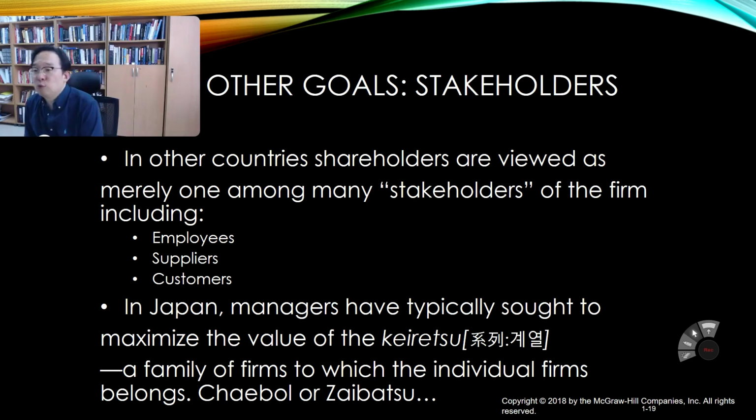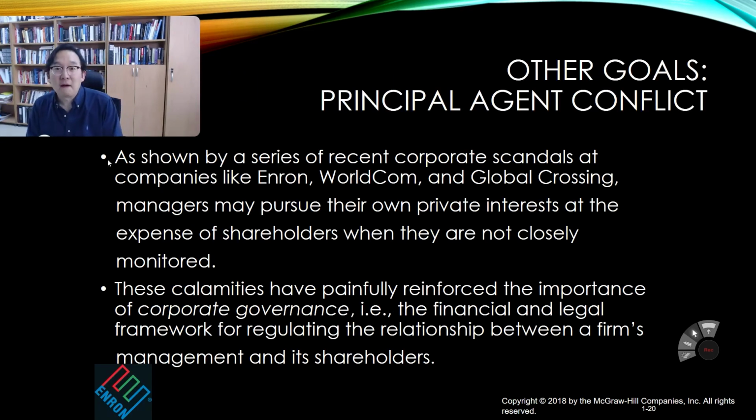A family of firms to which the individual firm belongs: 재벌 or zaibatsu. The word zaibatsu was more popular in the 1990s, an 아재 terminology. And 재벌 is much more popularly used these days, in the 2000s and the 21st century. Internationally, it's more used. It's not because I'm Korean, but because if you Google search it, that is the case. The zaibatsu word goes down. The 재벌 word is much more popular these days. Why is that the case? Maybe because the academia world is using it naturally. I don't know. Interesting phenomenon.